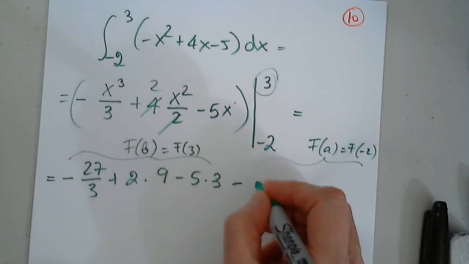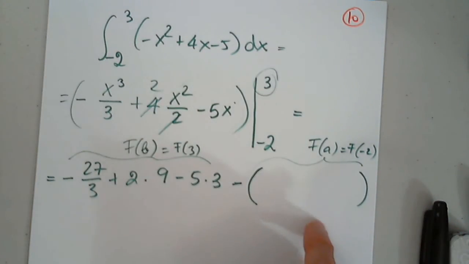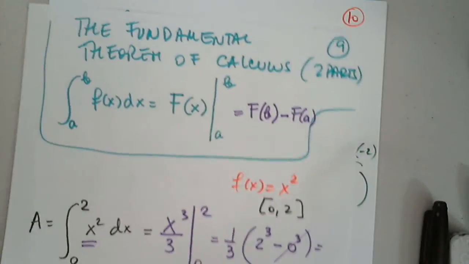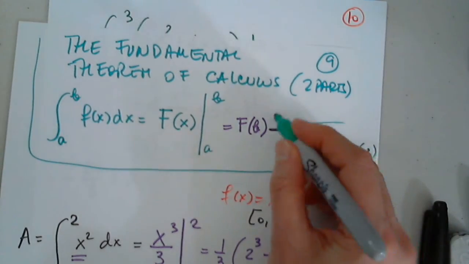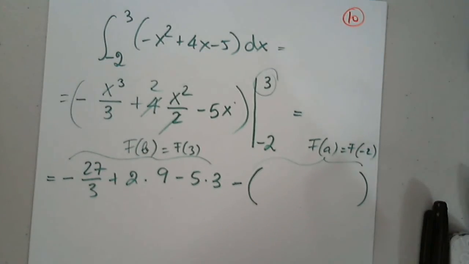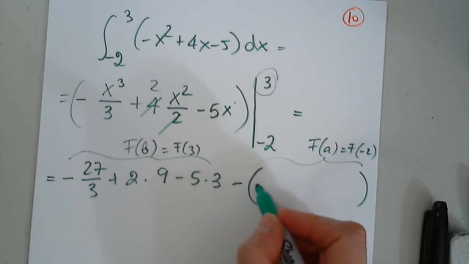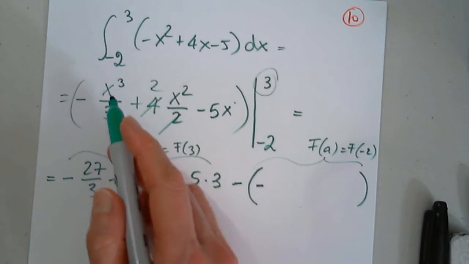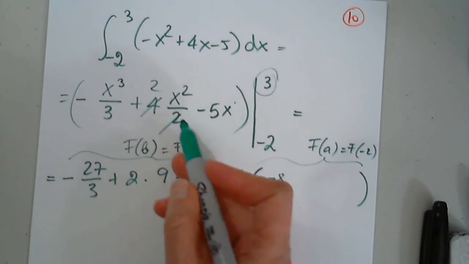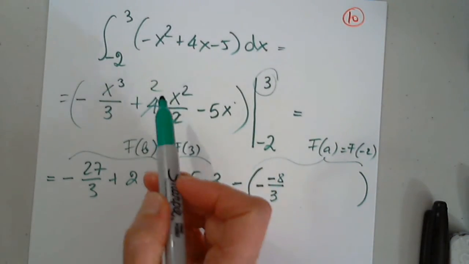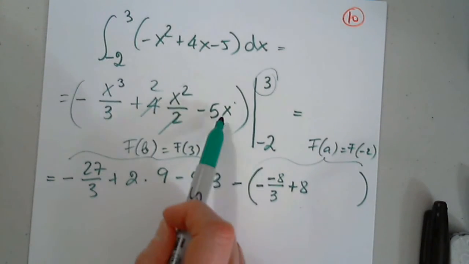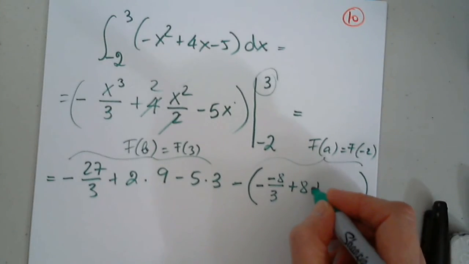So I plug in -2. It is safer to put parentheses because I have a negative from the formula, from the fundamental theorem of calculus. I have this negative, and I need to distribute it to everything that follows after it. So, there is a negative already. -2 to the third power is -8, another negative over 3. -2 squared, so it's 4 times 2, which is +8. And now, -2 times -5, which is +10.